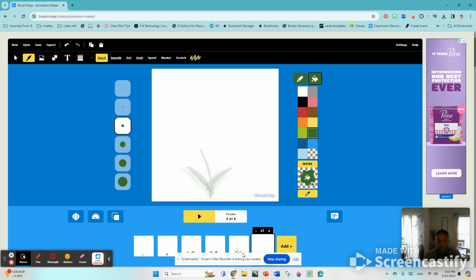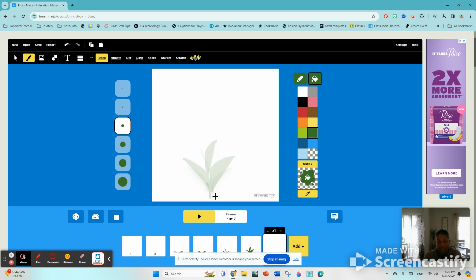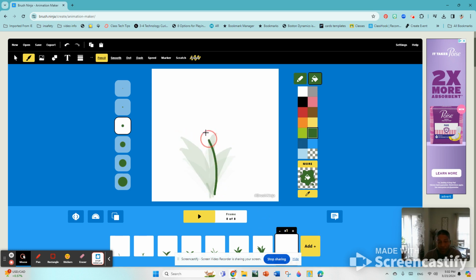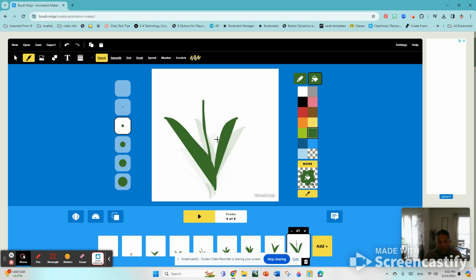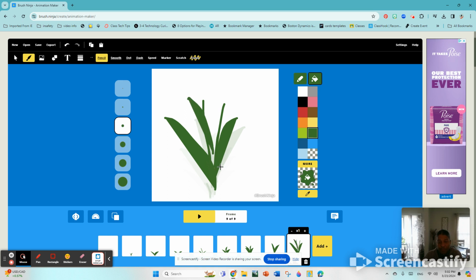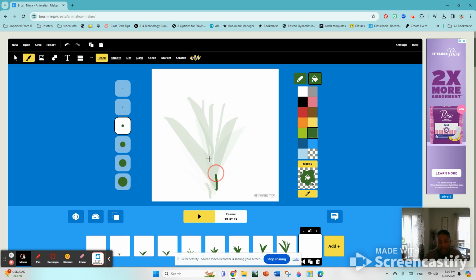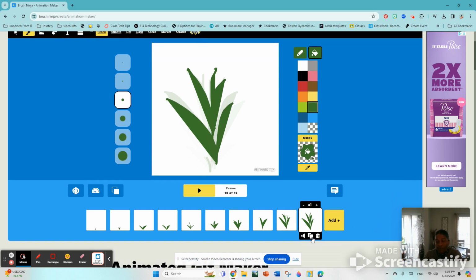You can create any type of animation you want using the onion skin. It makes it so helpful so that you can see exactly your previous drawing or your previous image. Once you have done this a couple of times, you're going to create what's called a duplicate. What do I mean by that? That means we're going to duplicate your initial drawing so that you will see it two or three times. So here I'm going to add, and then after I have finished this, I'm going to go to the box here, right in the middle, and I'm going to select duplicate.